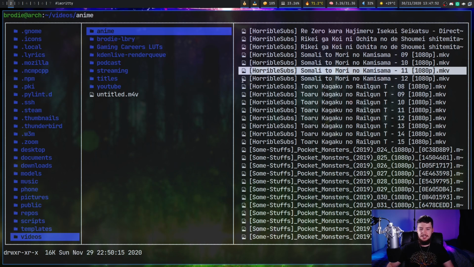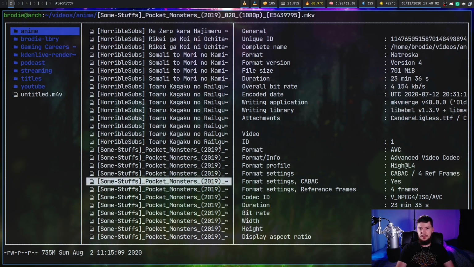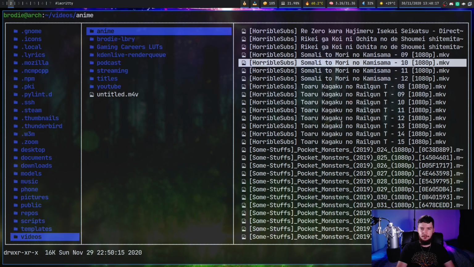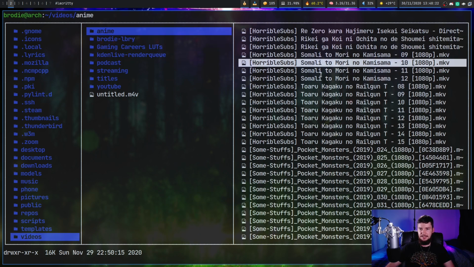Now, I briefly mentioned the Ranger look before, but what I mean is this three-pane style. So on the left-hand side, you have the parent directory. In the middle, you have the directory that you're currently in. This is the one that you can actually go and scroll through and select files in. And then on the right-hand side, you have a file preview in the case of showing a file, or if you're hovering over a folder instead, you're going to see a folder preview instead. Now, the nice thing is that it actually does show you which file you last selected inside of that folder, but that part isn't actually required.